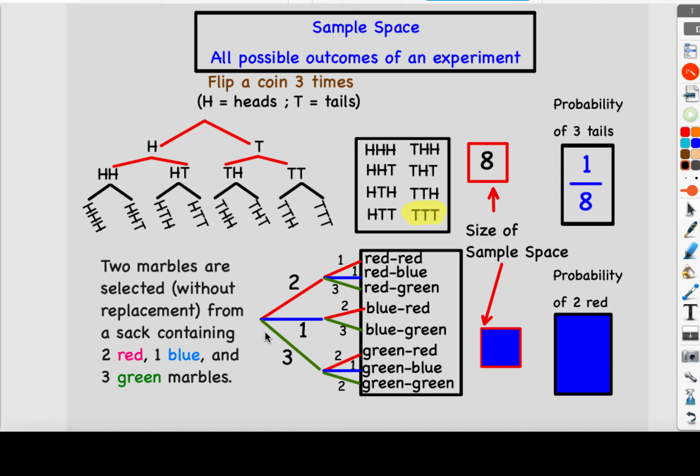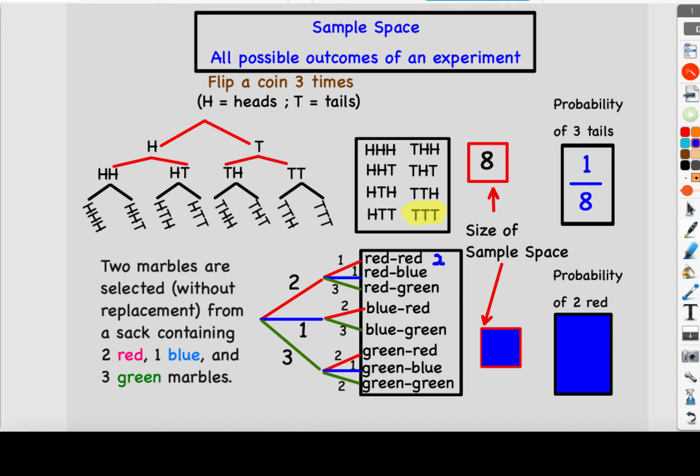There's 1 blue marble, there's 3 green marbles, right? Technically more probable to get a green marble, there's more of them available. But then after we draw that red marble, now that there's a red marble missing, there's only 1 more red marble possible, right? So again, there's 2 scenarios, 2 times 1. There would be 2 ways in which to make that event happen, because we could have drawn either of the red marbles, then the other red marble. So again, that provides 2 ways.